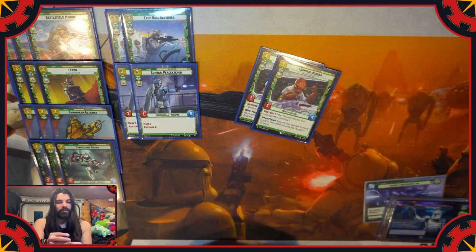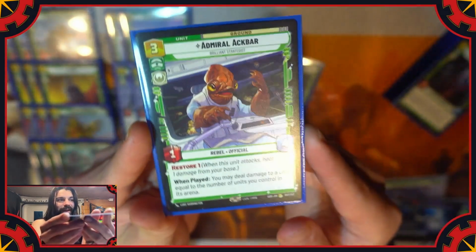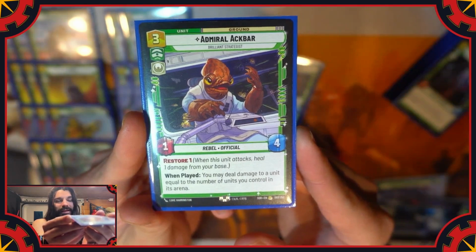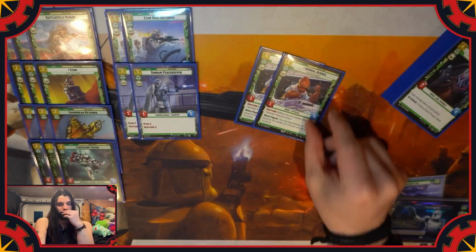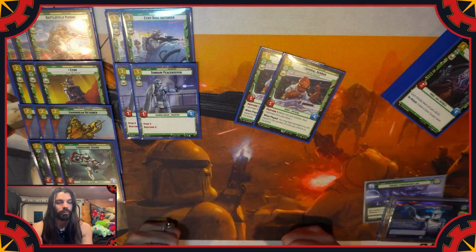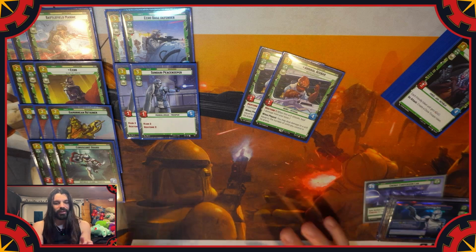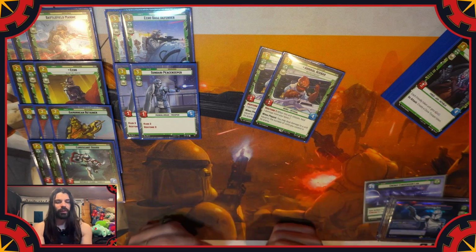Next up, we got 2 copies of Admiral Akbar. I always joke that this is low-key the best card in the deck. When Akbar hits the board, he's not very impressive on his own, but his when-played is going to let you blast something in an arena for every unit you control there. So obviously, when you're going really wide in this deck, making tons of little clones, playing all these little weenies, Akbar is really sweet, and he's actually the way that you deal with really good 5 or 6 health guys.